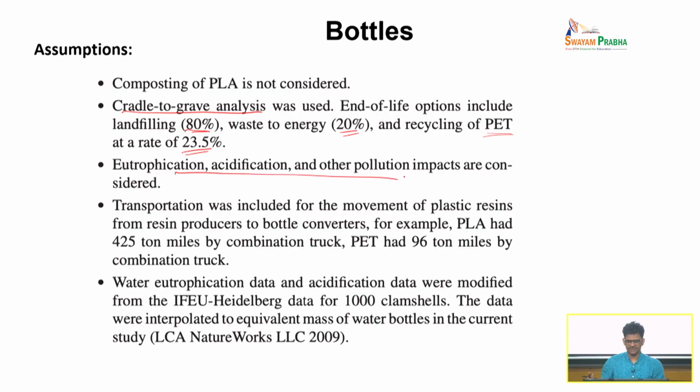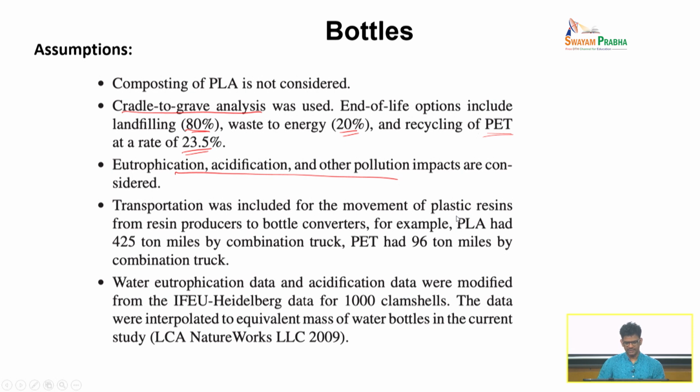So you have to see that the end of life options are quite variable because of the region, the government, the citizens, the society, and how they want to handle this. So it's quite variable, and we have to be very careful that the conclusion is tied up with these end of life options. Whereas the environmental effects in terms of air pollution, water pollution, acidification, eutrophication, all that is actually considered.